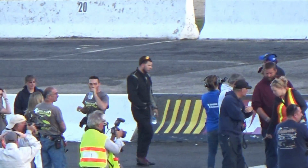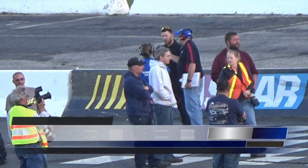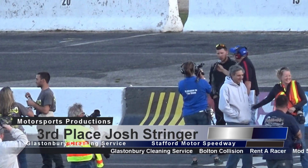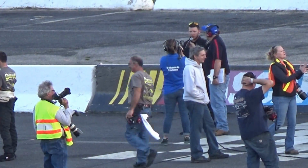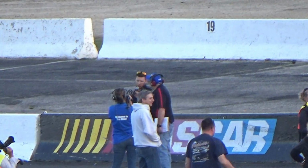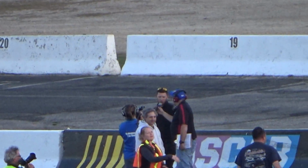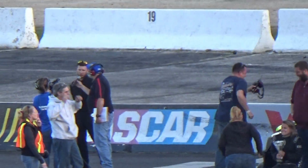Let's talk to our third place finisher, Josh Stringer. Man, where'd the 29 come from? From the rear after I got sent to the rear. The truck was on rails off the start, and I made it all the way up, I think, to 5th or 6th. I was right behind Andy and Jim, and then me and Dave, I touched Dave a little bit in 3, and then I guess he lost it. I went to the rear, and I said, well, we're going to try and rebound, and I just started picking them off, and on the last lap, I'm like, I can get to the outside of Corey, see what we can do there. Got to the outside of him, and it stuck, so we just took it.